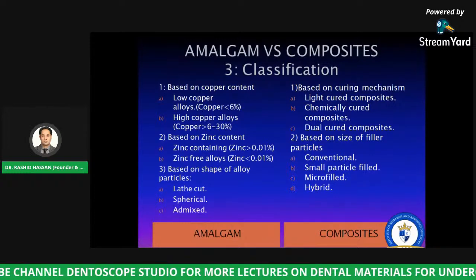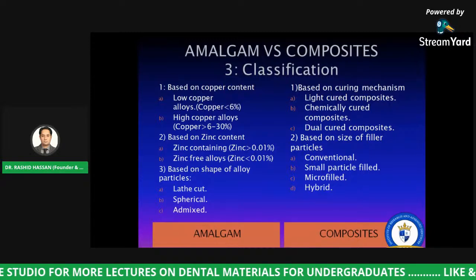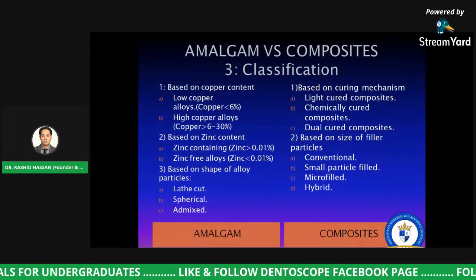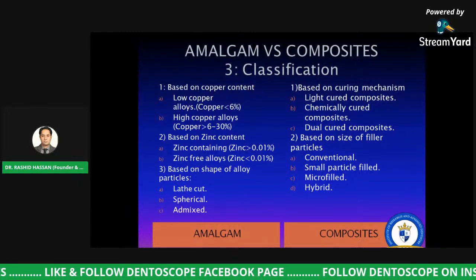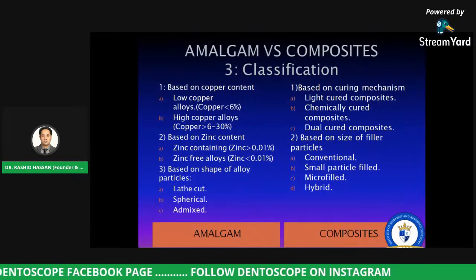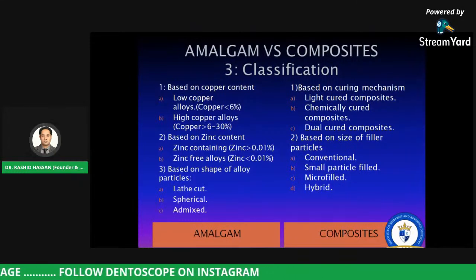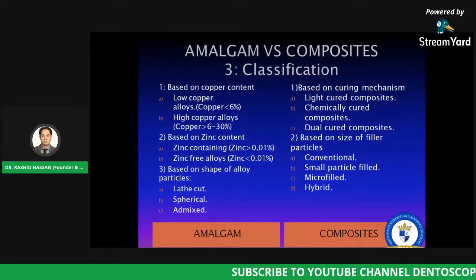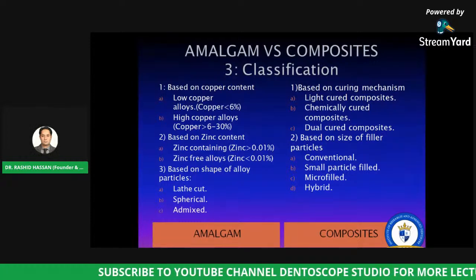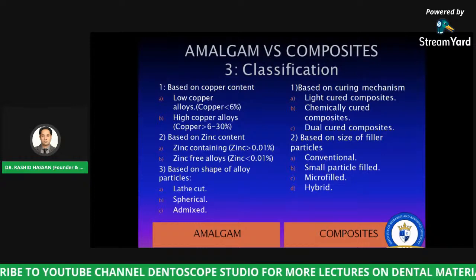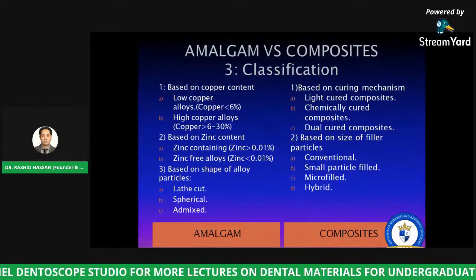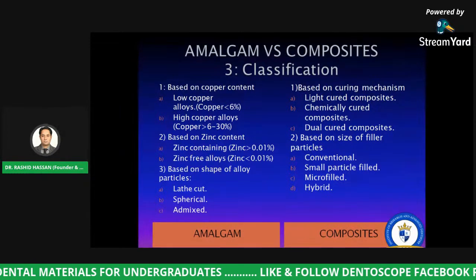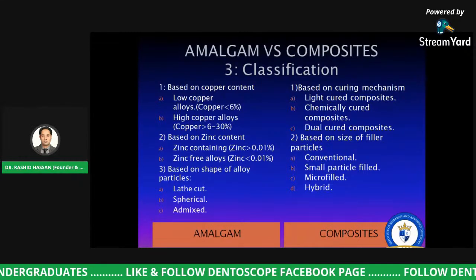And once you introduce that LED light, the blue light of the specific wavelength, the camphorquinone, which is also present in the chemical composition of this dual cured dental composite, gets activated. The final polymerization reaction starts. And finally, when you cure it for about 30 seconds on either side, for every 2 millimeter increment, the dual cured dental composite finally sets. So basically, the dual cured dental composite has the chemical composition of both light cured and chemical cured dental composites.